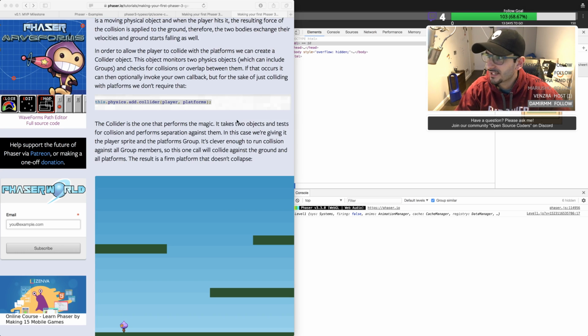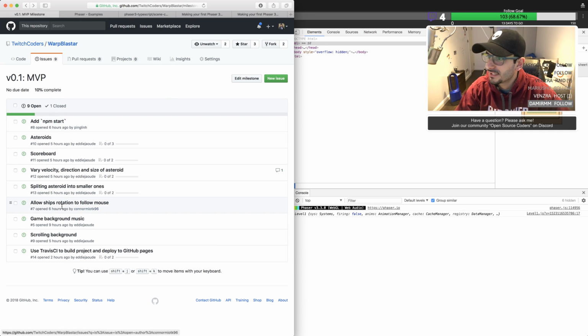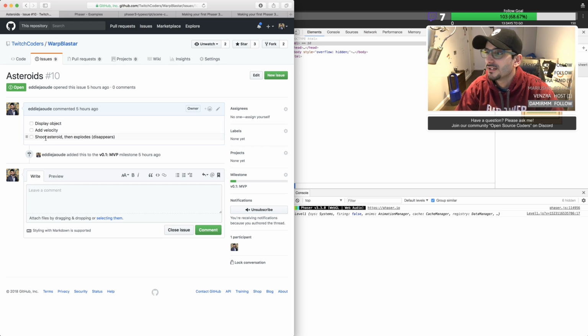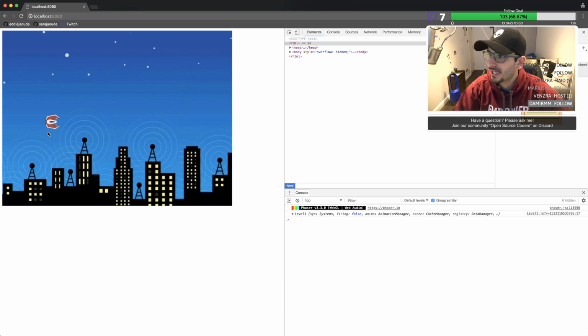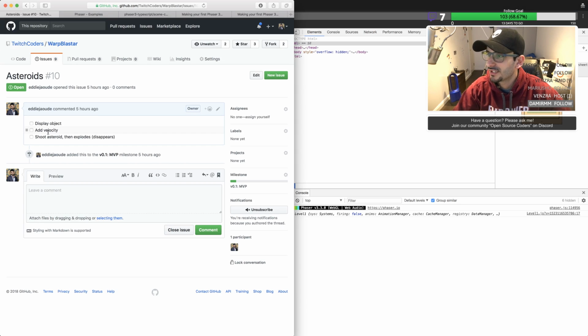And what we want to do next, we've got these issues on GitHub. I was going to let somebody else do the add npm start, as a contribution to the project. What I was quite keen to do is the asteroids. So now we've got, as we saw, our player and it's shooting stuff. What would be really good is to put an asteroid on the page, add some velocity, even if it is just a straight line, just kind of come towards the person and hopefully shoot them.